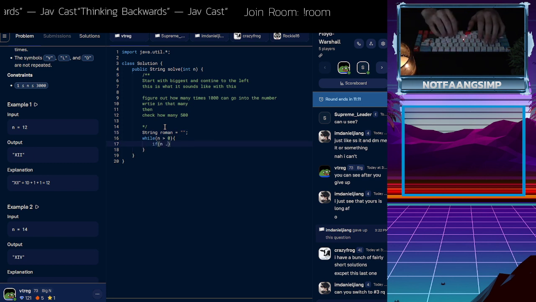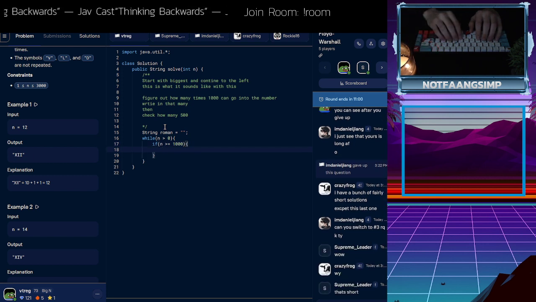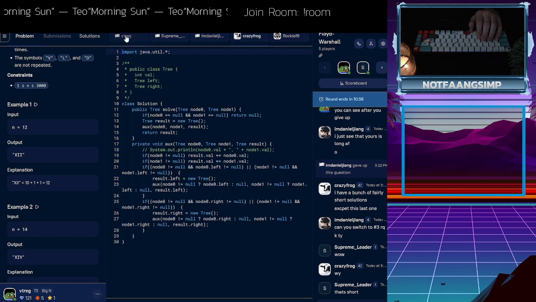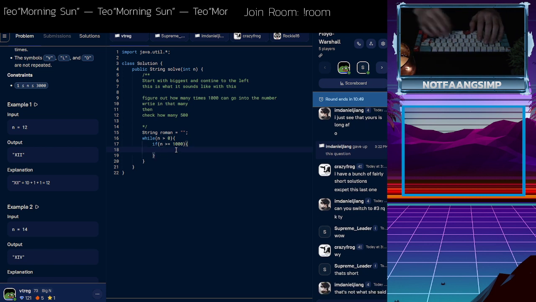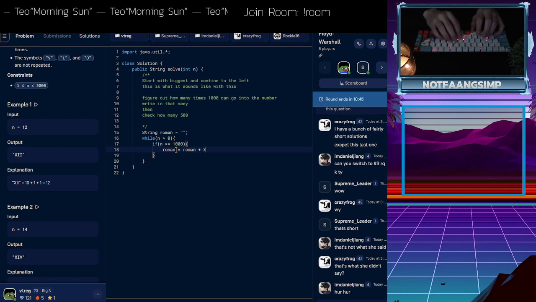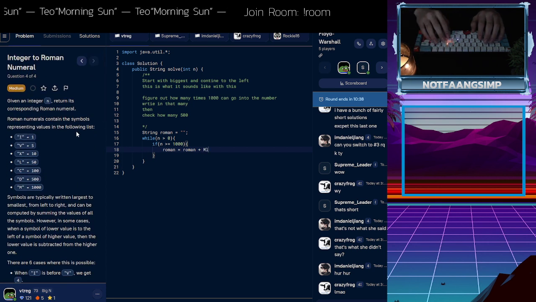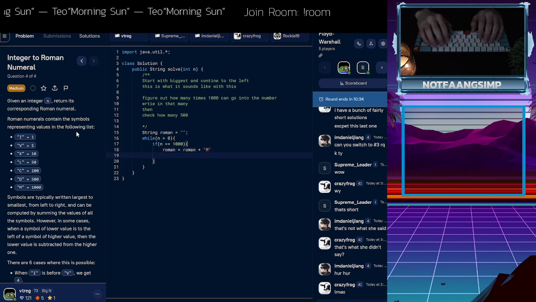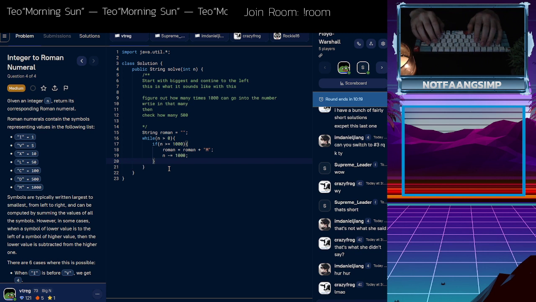If n is greater than or equal to 1000, then roman plus equals M, and then n minus equals 1000. We're going to follow the same logic to set up the basis of this solution, and once we set up the base, we can try and figure out a way to actually handle the rest.